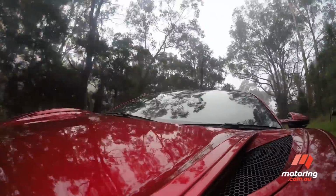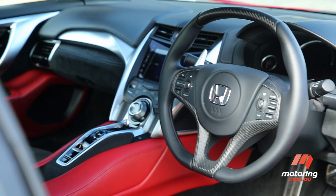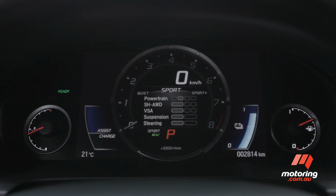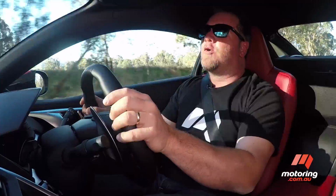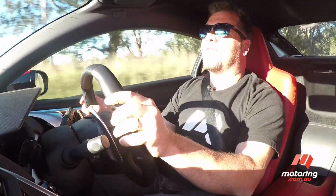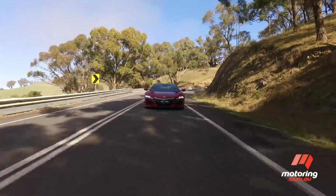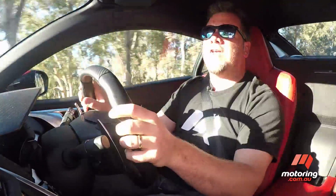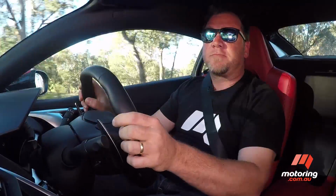Australian spec NSXs come fully loaded, and inside the low-slung 2-seat coupe snug cabin, there's no doubting its exclusivity, technology and sheer sense of occasion. All that technology also makes the NSX as multi-talented as any supercar out there, or more. It's got a similar level of grip and performance to a 911 Turbo S at the limit on a racetrack, and yet it can cruise around town at speeds of up to 80 k's on electric power alone.